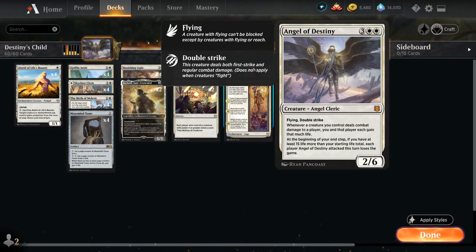of our end step, if we have at least 15 more life than our starting life total, also known as 35 or more life, then each player Angel of Destiny attacked this turn loses the game. So if we have 35 or more life at the end of our turn and Angel of Destiny attacked the opponent, we win the game.